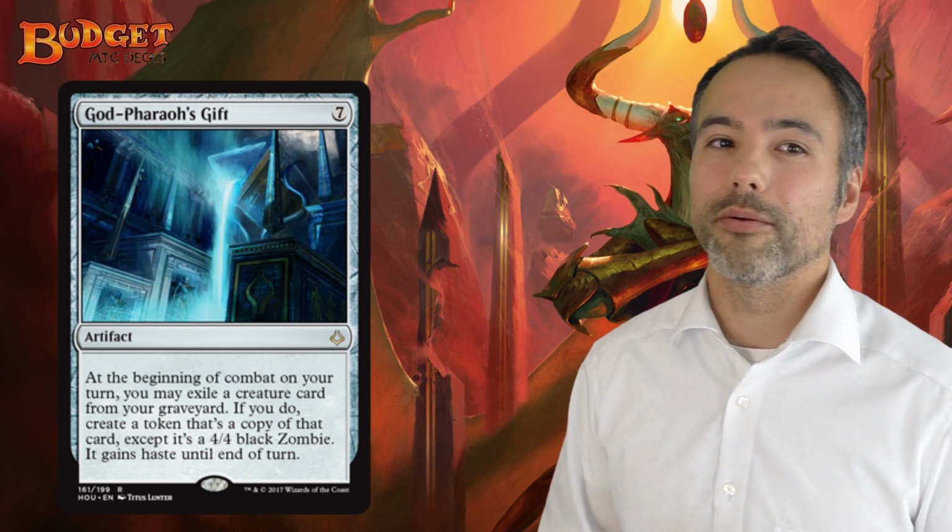Next up is the gift of Bolas himself, God-Pharaoh's Gift, for 7 mana. It's an artifact. At the beginning of combat on our turn, we're going to be able to exile a creature card from our graveyard. And then if we do, we're going to create a token that's a copy of that, except it's going to be a 4/4 black Zombie. It's also going to get haste until end of turn.